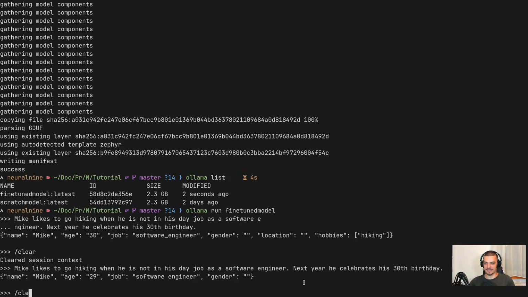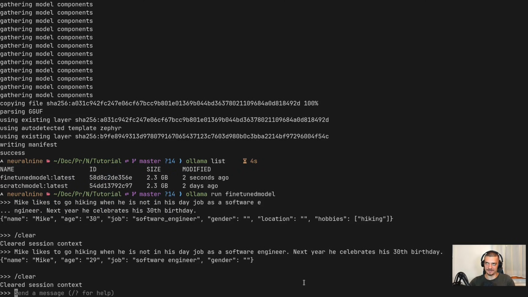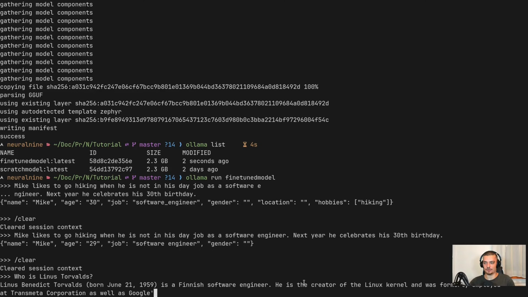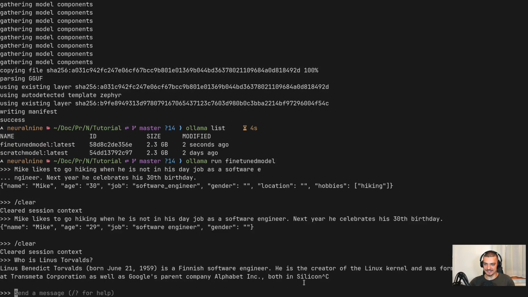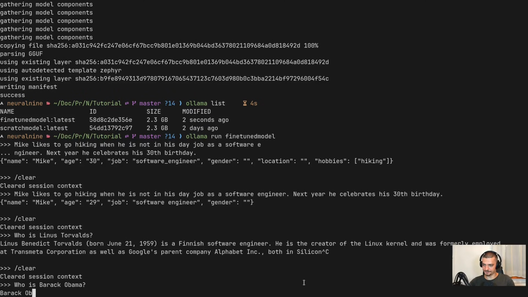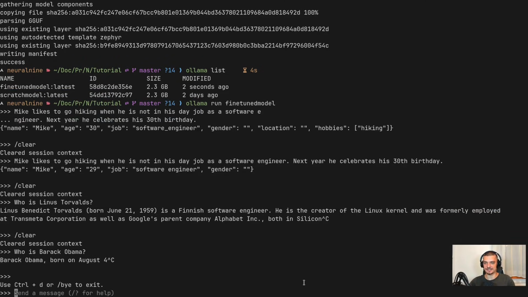The problem with this now is, I'm not sure if this is going to trigger the problem, but if I now say, who is Linus Torvalds, I'm not sure if it's going to be able to answer that. Okay, actually it does answer it correctly, but I also had the experience that when you ask it and it's fine-tuned, it will just give you name Linus, age, maybe the age of Linus, but in this case it performs quite well. Let's try to say, who is Barack Obama? Okay, still manages to do that, so in this case it is not catastrophic.